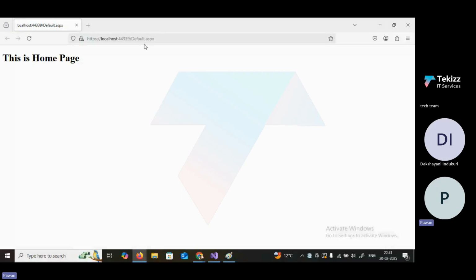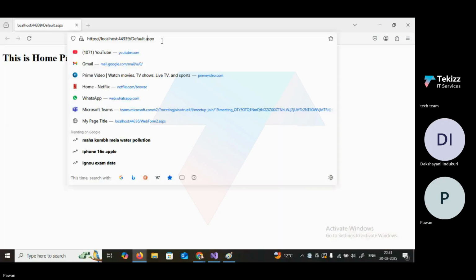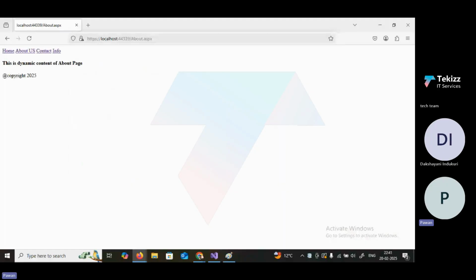Okay, now I am going to call this about.aspx page. So here you can see the home, about us, contact info. This is static, and the copyright static. The line, this is dynamically changed based on option we will select. Okay, let's say contact.